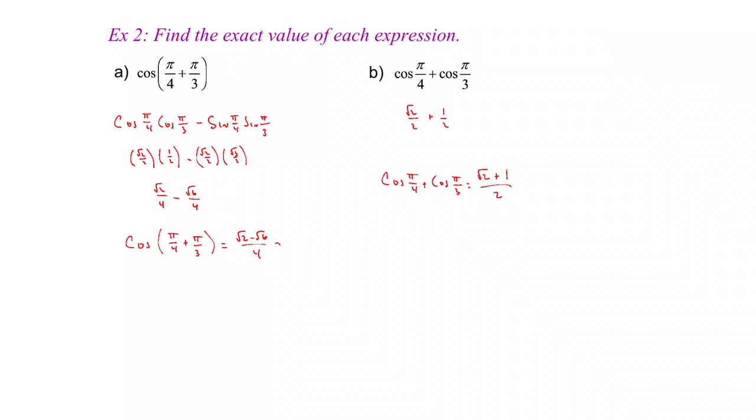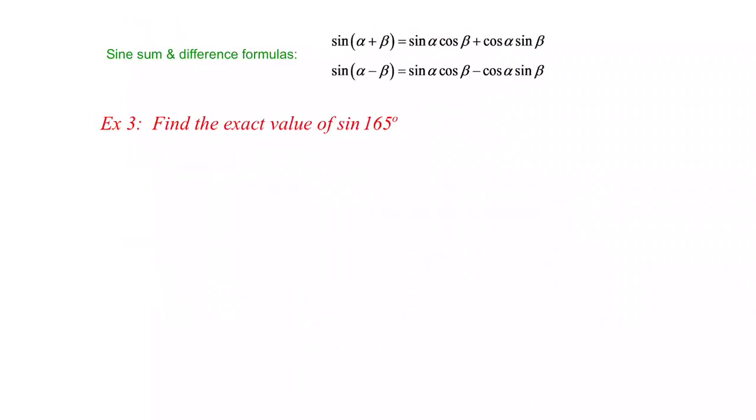So I went ahead and calculated each of these just to make sure. For the first one, we got negative 0.259. And for this one, when I approximated it, I got 1.2. So you can see that these are not equivalent values.